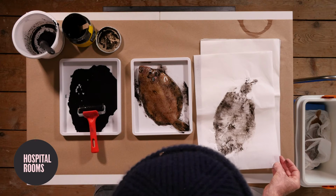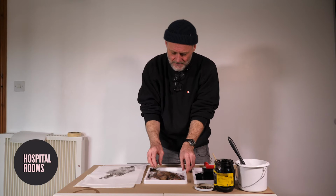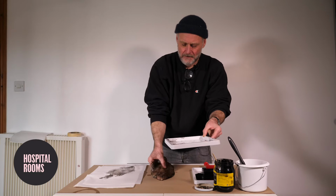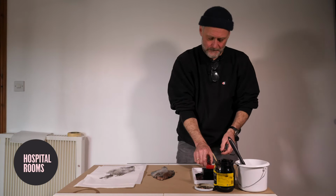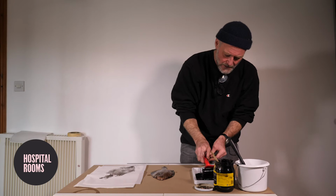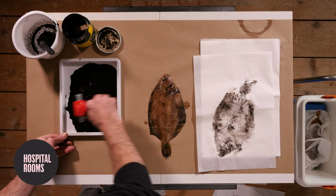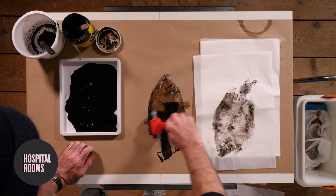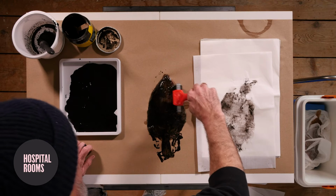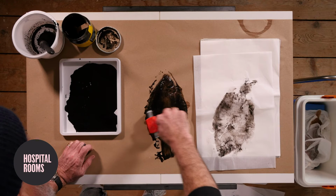We're still not getting much of the detail of the scales. So what I'm going to do is take it off the tray and put it directly onto the table. I'm going to change the consistency of the ink slightly by adding a little more. And hopefully, if that is a bit thicker, we can get a more accurate impression. We're just trying to get the ink into all the detail so that when we put the paper on, it can reveal the image of the fish.